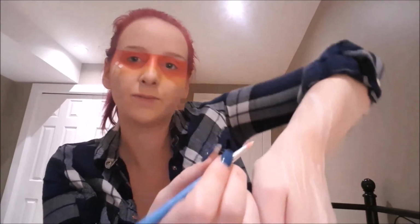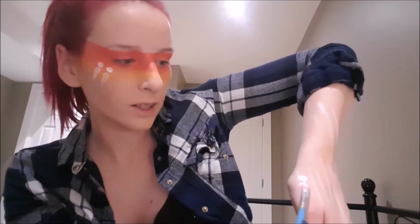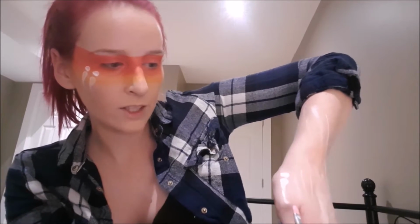So as I said, when you get your paint on your brush, I'll just put it here just so we can see. Press it in and then let go. That'll get you your dot. And then press, sorry, my hand's blocking it. Press and then turn the brush onto its side and then just corner it in a bit. Like dab, flat, and then turn it onto its side and then curve it in. And hopefully that'll help you guys. Okay, I'm going to try this and hopefully it'll turn out okay.